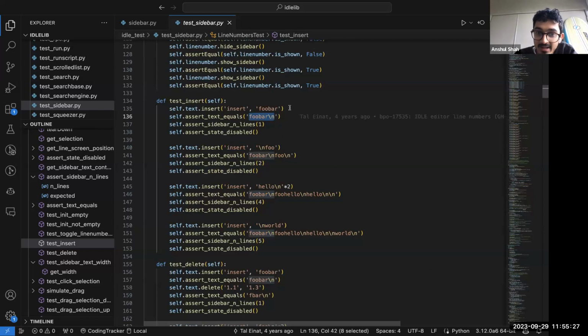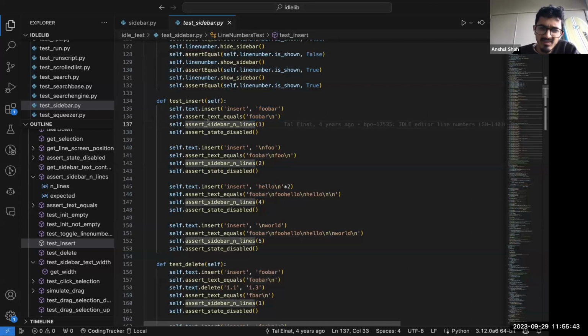Okay, so this is pretty interesting because at first glance, this doesn't seem to actually match, right? We were just adding foobar without the backslash n, but it looks like we're checking if the text is foobar backslash n. And then we're checking if the sidebar is actually equal to one line. We're asserting whether the number of lines is equal to one. And so that makes sense because we only added one line.